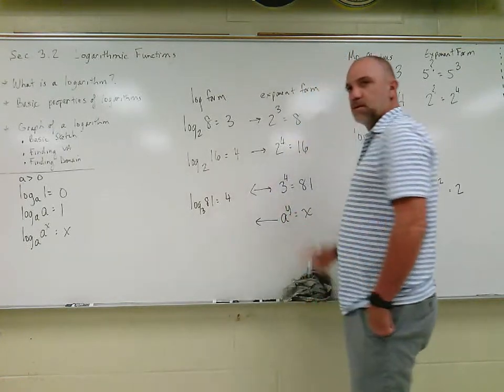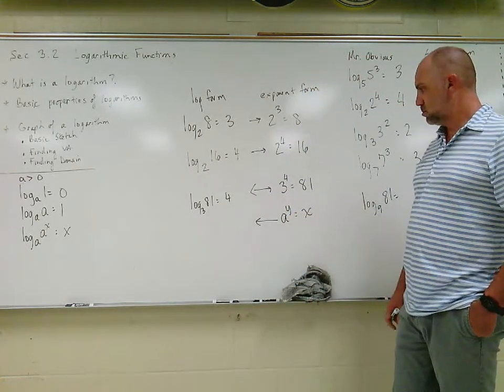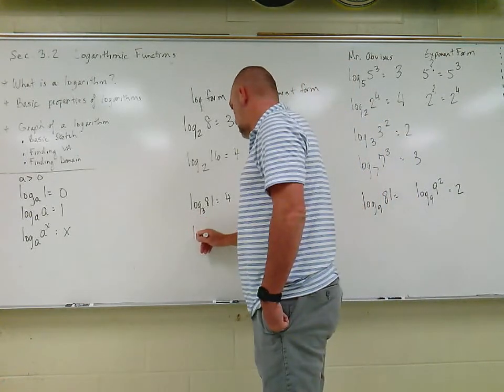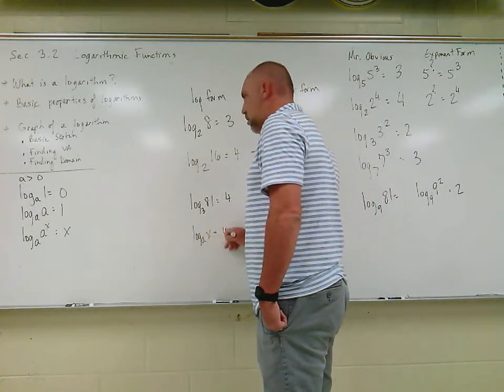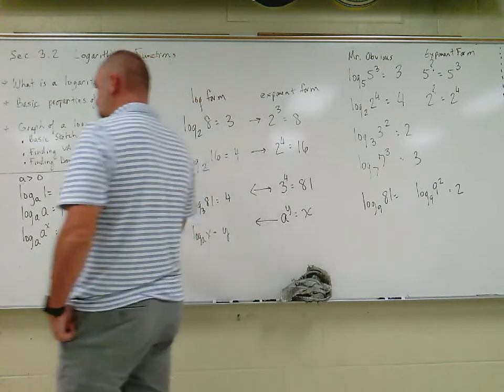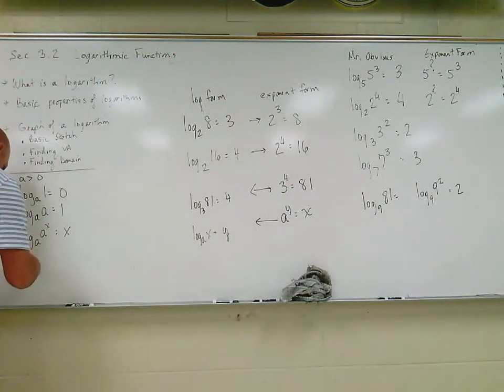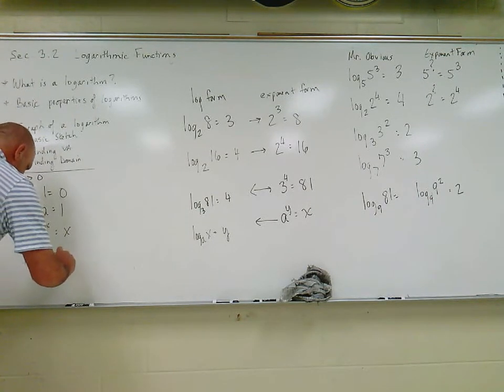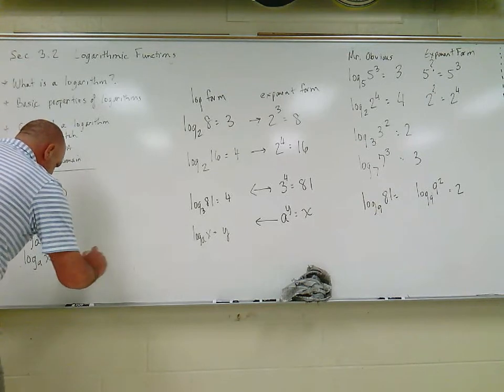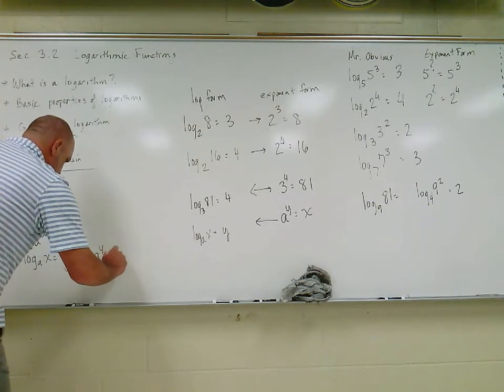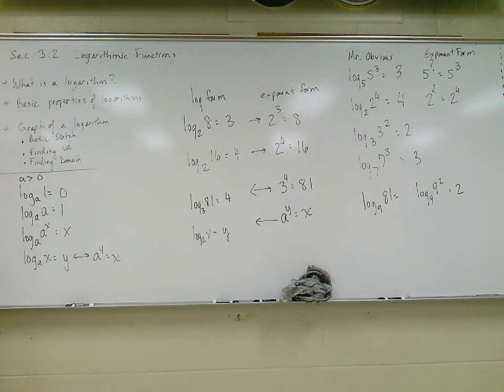All right, what about this one? Log base a of x equals what? There you go. And that I kind of include in my properties of logs, is the way you can rearrange a log. So I would add that. So this is just showing you the log form and the exponent form. So log base a of x is y. It's synonymous with saying a to the y equals x. Okay. And those are your 4 first properties of logs.